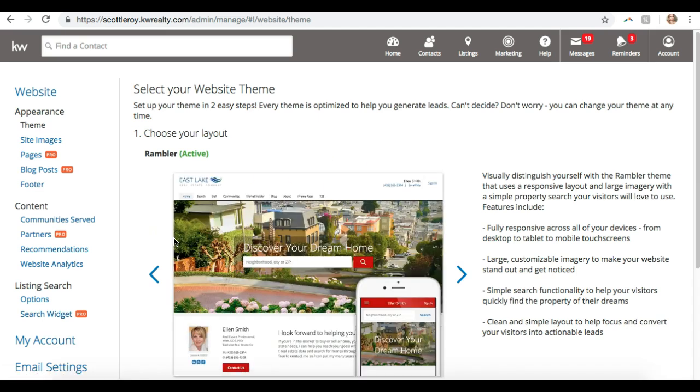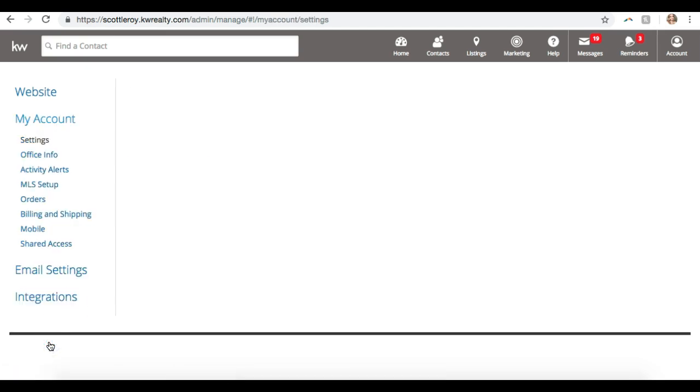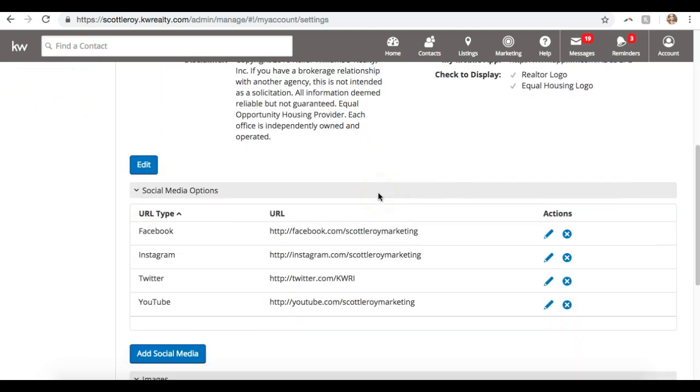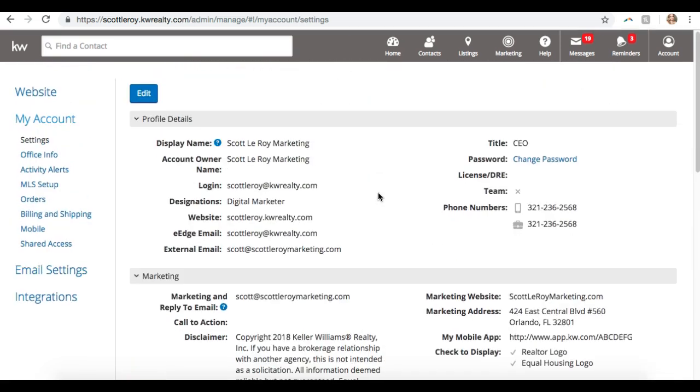From here, I'm going to click My Account. And basically what I actually probably didn't even need to come to this page, but what I wanted to show you was our eEdge is now secure.